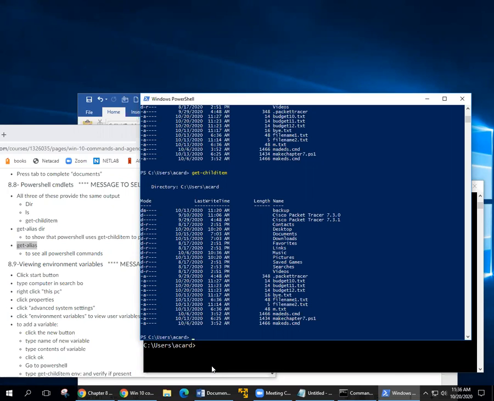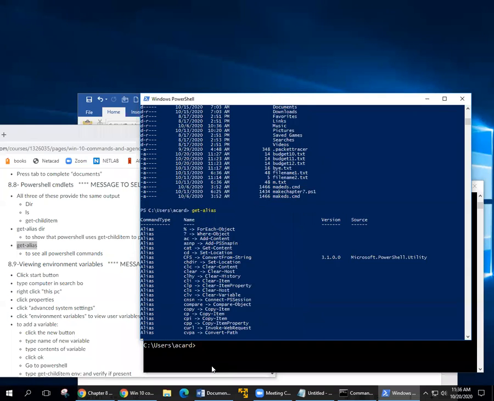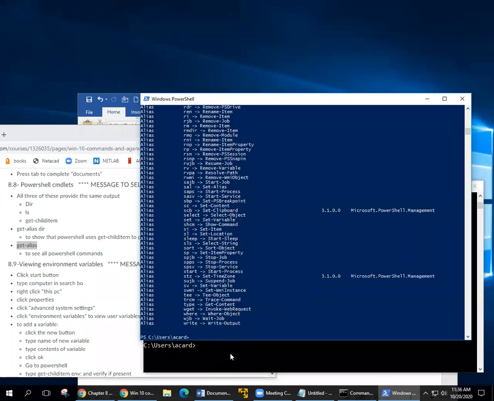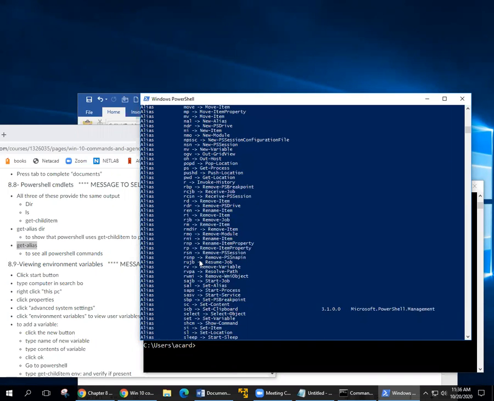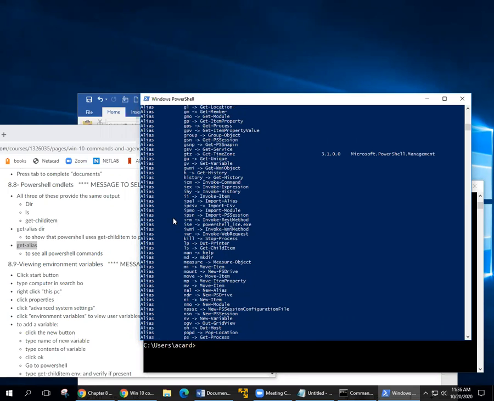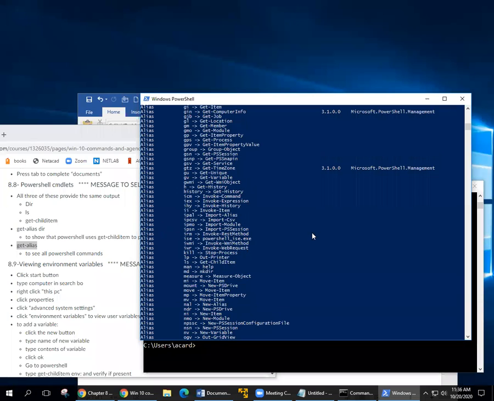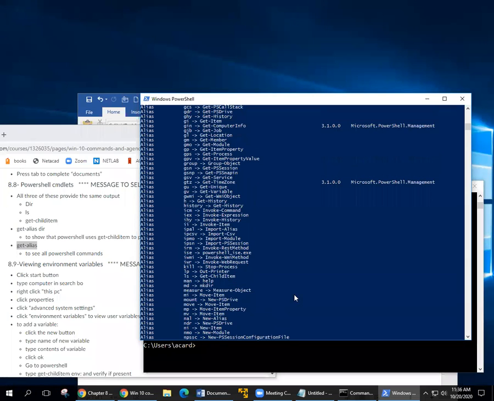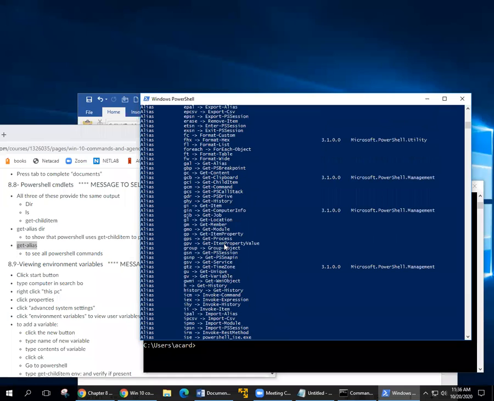So to actually see what the alias is, you just type in get-alias, and here's a list. So these are all the aliases that they have, or other names that they're known as. Like, your alias is your nickname. Well, this is another name for those commands.